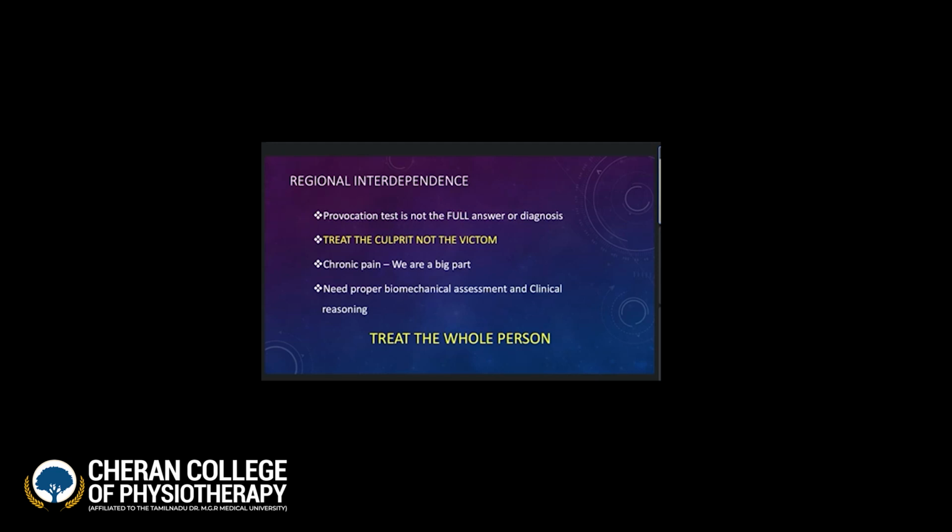So I think we talked about this in chronic pain. We are a big part of it, and we need to really do a proper biomechanical assessment. And we really need to critically think in assessing a patient. Critical thinking is not an inborn skill. It's a teachable skill. When we teach our chronic courses to therapists in the United States, we teach critical reasoning. We teach critical thinking. So don't think, oh, I can't critically think, or I can't process this. It is not an inborn skill.